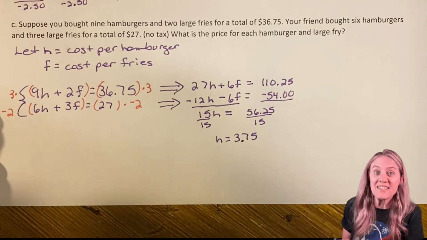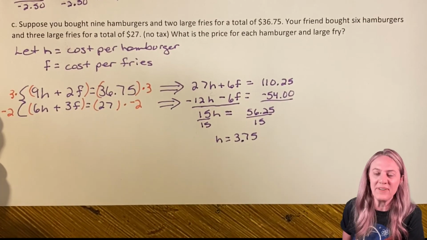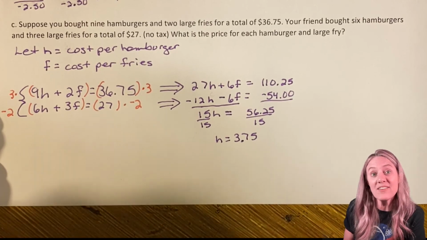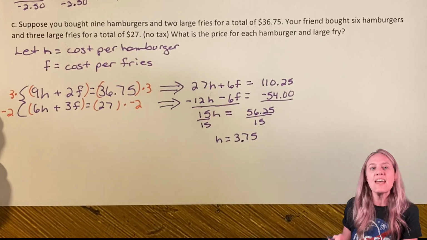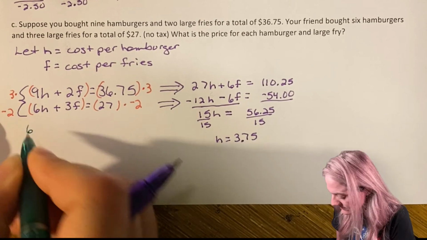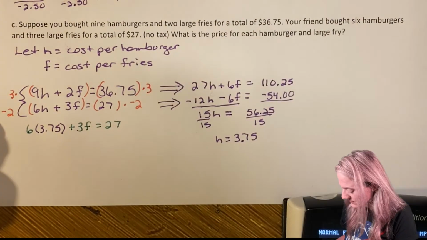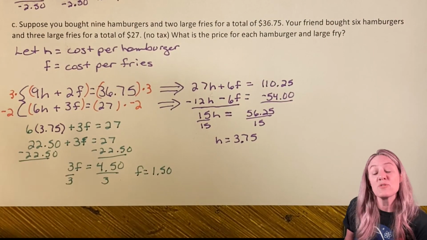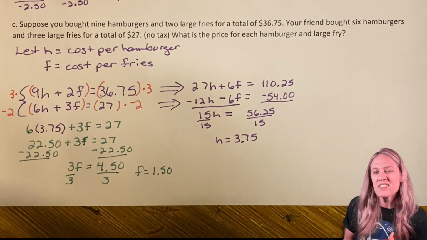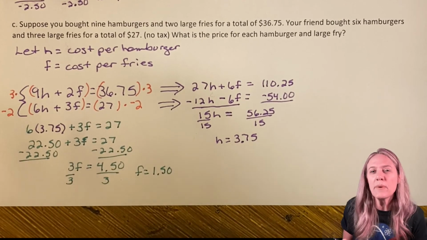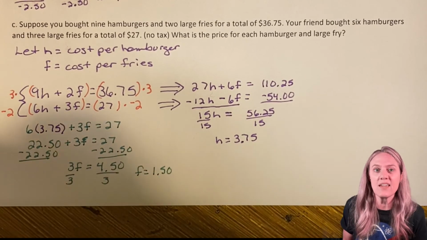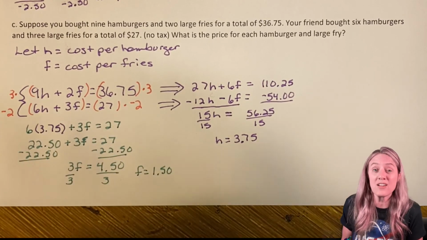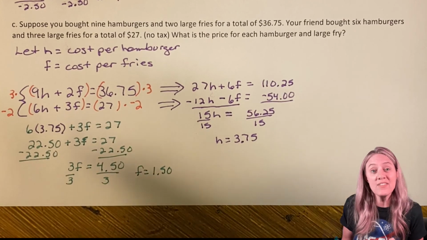Okay, you'll see once again that I did pull out a calculator for this just to be a little bit careful. And now I have that hamburgers cost $3.75. Let's plug back into either equation, use one of the original equations, and find out how much fries are. Did you notice I chose the second equation to plug back into? I just thought the coefficients and the constant looked a little bit easier in the second equation. So always be thinking about it. It's never about first equation, second equation. It's which is going to have the least amount of work, and therefore I can do more of it in my head and not even need that calculator.